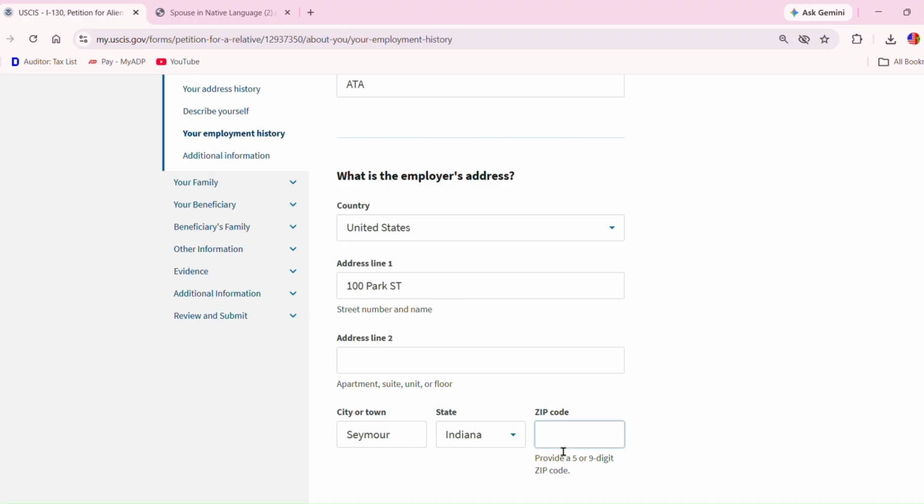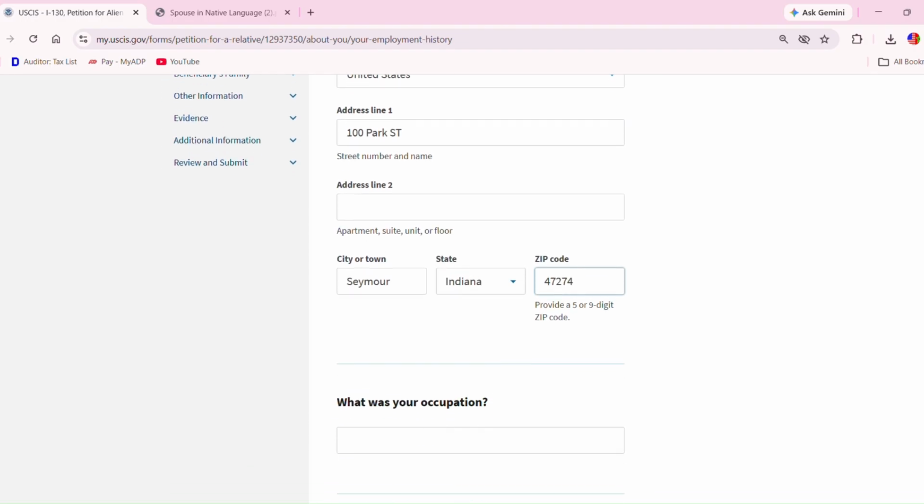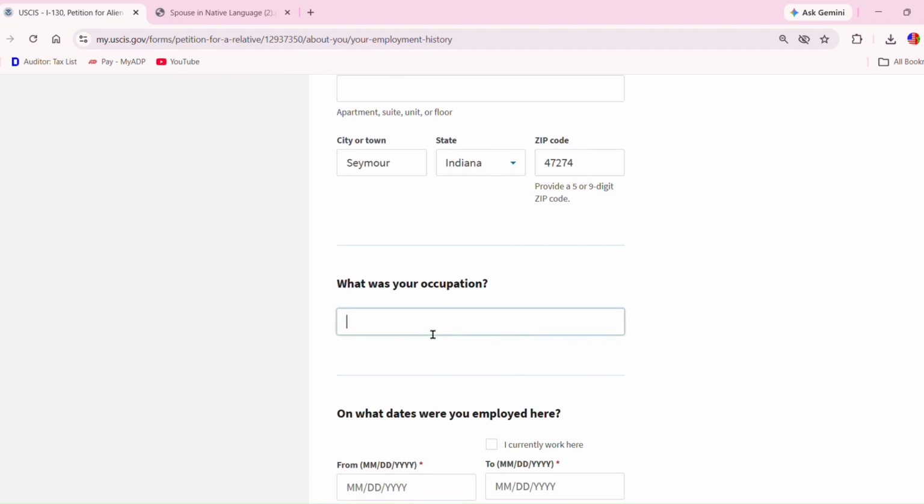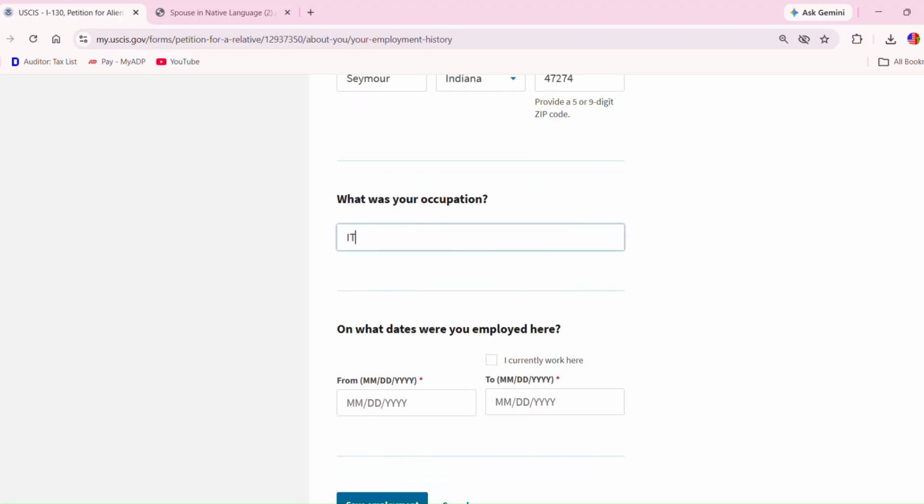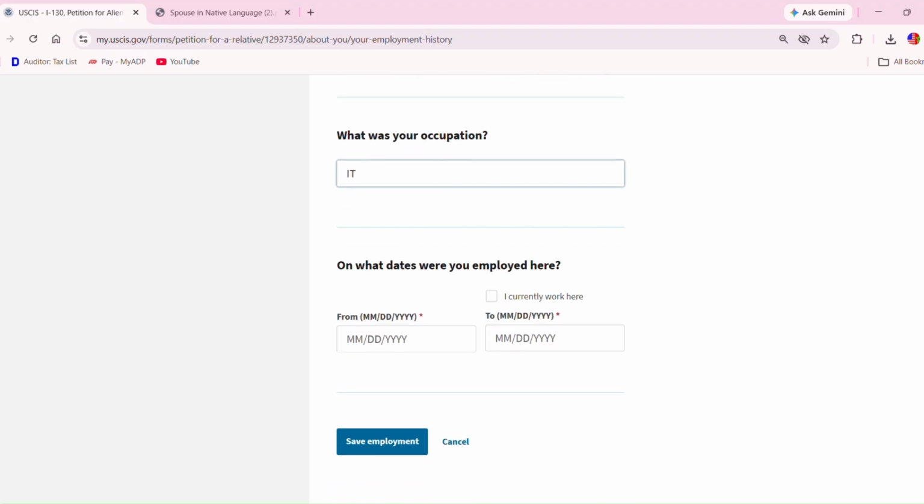Zip code is 474. What is your occupation? It is IT. What dates were you employed here? It's from 01/01/2020 to now, I'm currently still working right here.